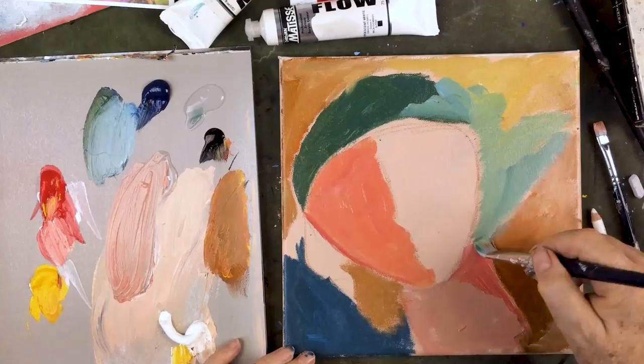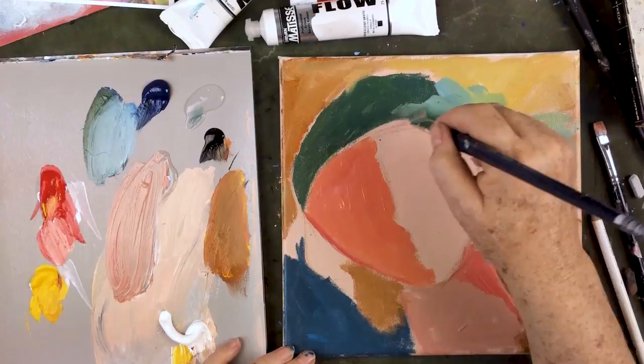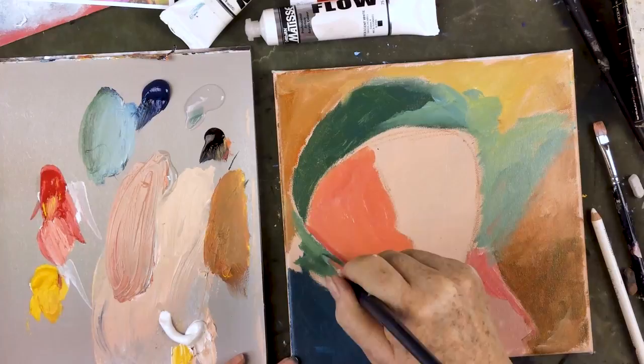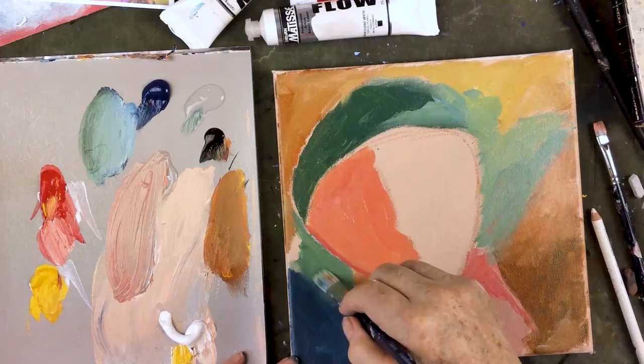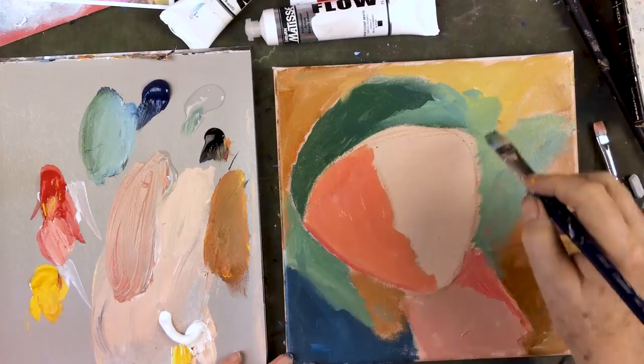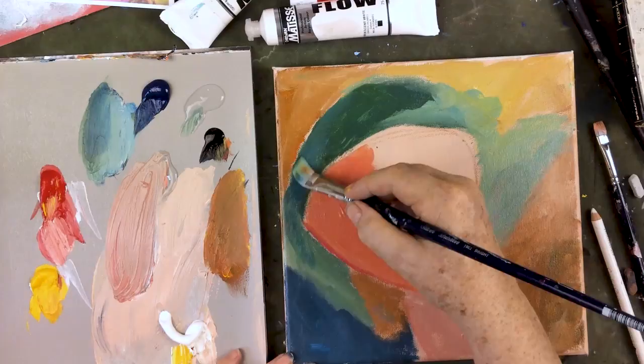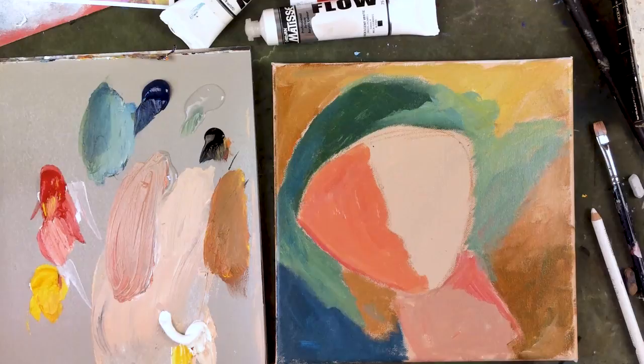Abstracts are one of those things where you've got to let your imagination go a little bit. When you say step by step, it's less that than you'd think. This is where knowing how to blend colors, knowing how to put your colors in, will make a big difference. Knowing when to dry in between layers will make a big difference.